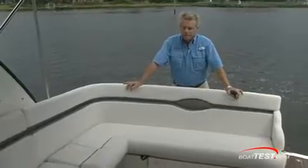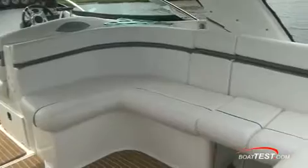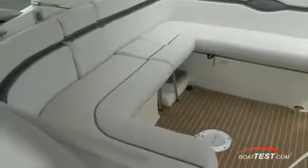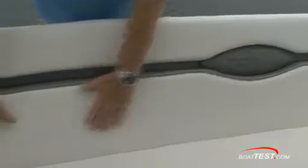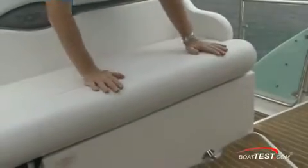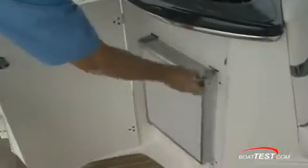Moving into the aft cockpit, Doral's gone ahead and made the C-shaped seating that will accommodate, looks like, up to 5 adults. Take out the filler cushions, and this aft section will slide forward to give you a little more of an intimate setting. You can also have a table that lowers to make the whole area into a sun pad. Notice all around the seating, there's this extended lumbar support, very comfortable. In addition, a little raised area for under your leg to give you a little bit more support.